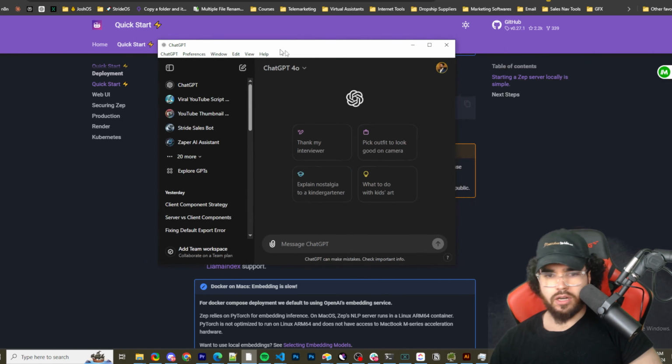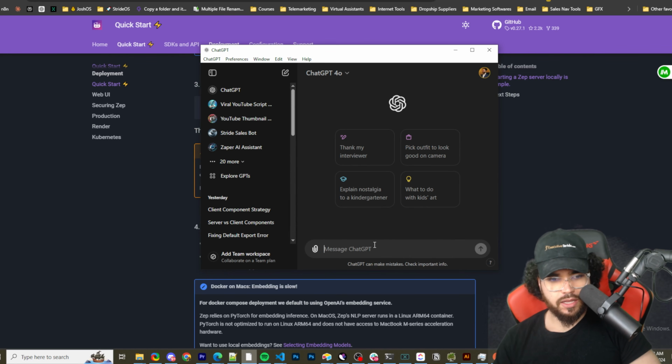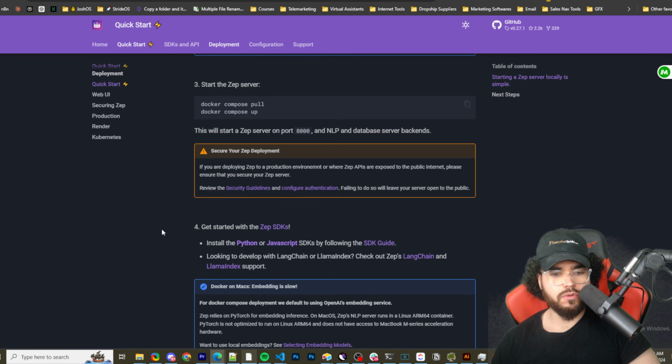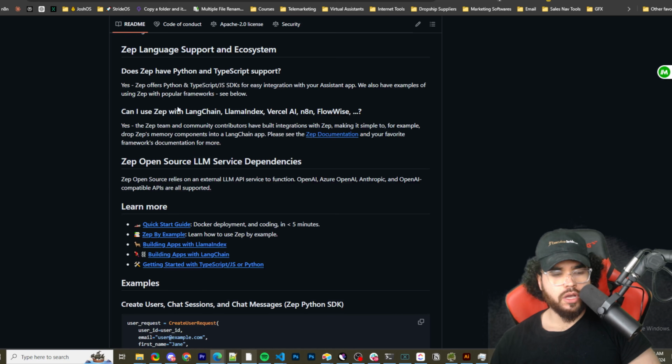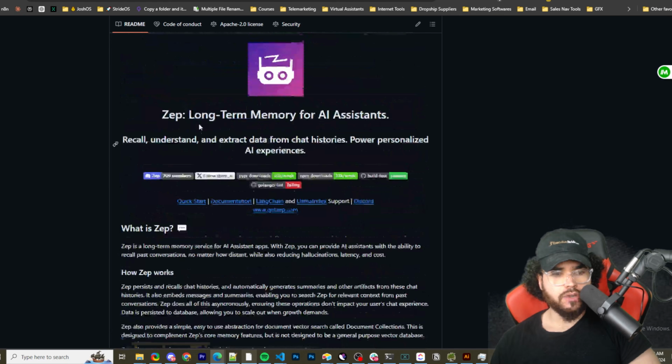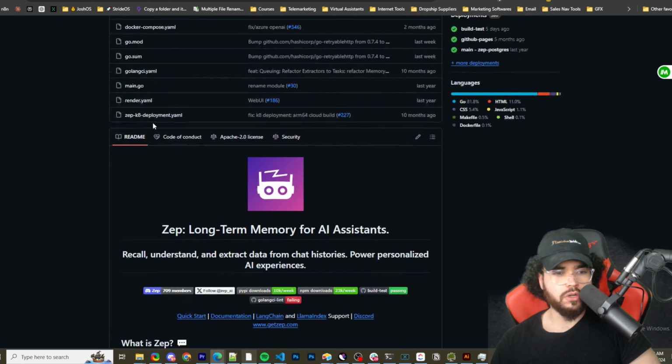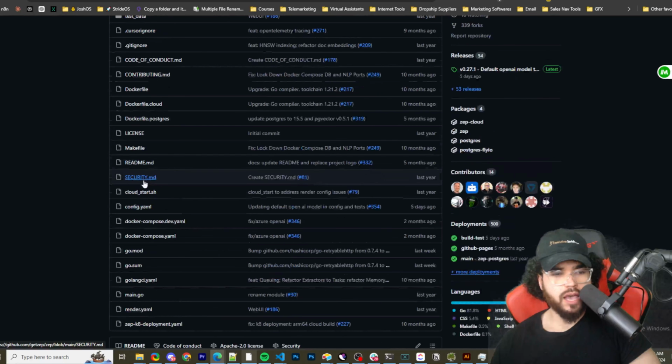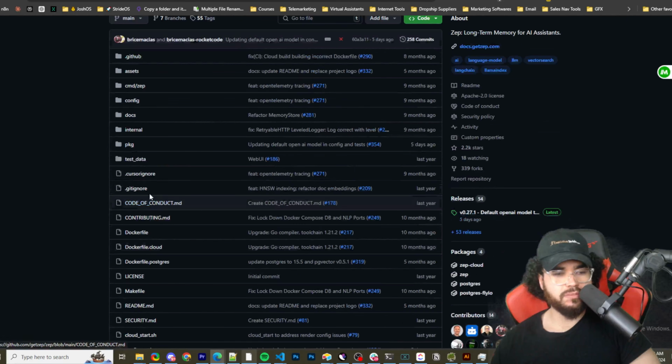And honestly, if you don't know how to do anything like server commands or Linux commands that I'm going over, I would literally just ask ChatGPT, how do I docker compose up on a different port? So you could probably do it that way and just get the ChatGPT command.